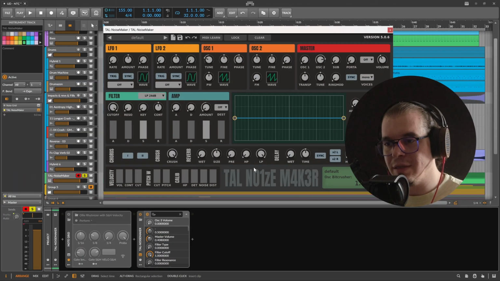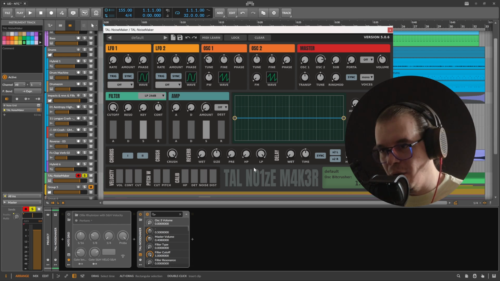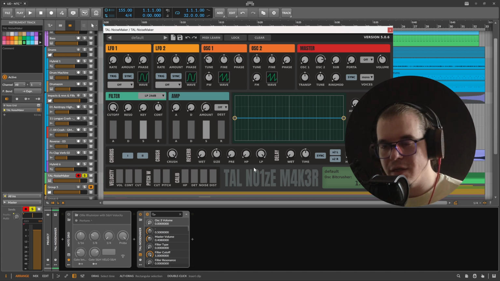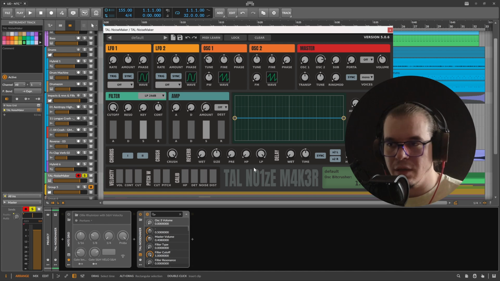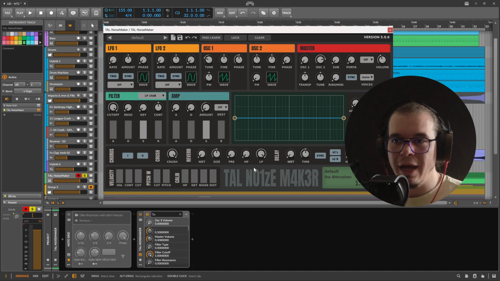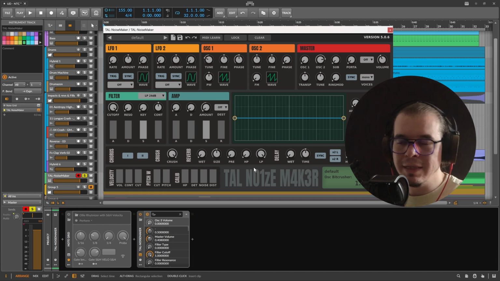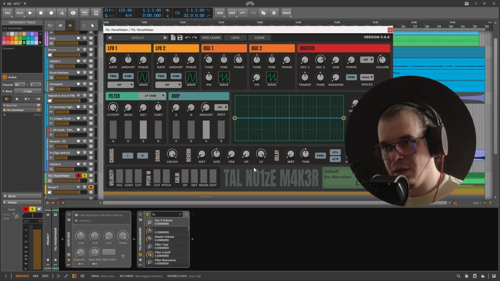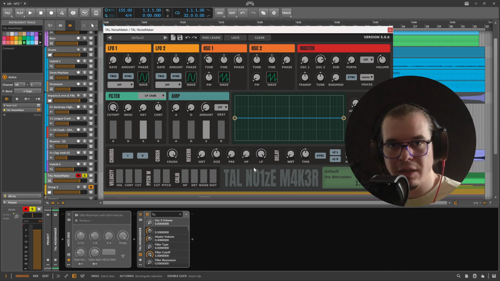You can see what the Tal Noisemaker is by now. It's a modern virtual analog synthesizer. What Tal did in here is that they've kept it true to the original vibe of the 70s analog synthesizer, gave it the same kind of grittiness, but kept it as flexible as you would expect from a plugin. For me, this is the plugin to add the analog dirtiness your track might need, and it's completely free.